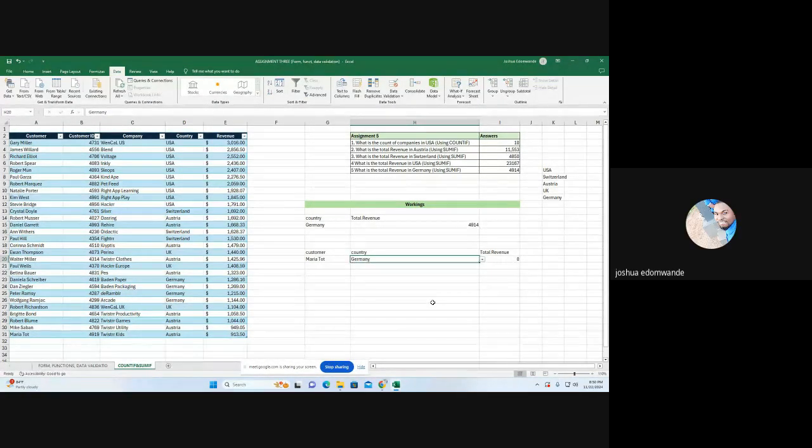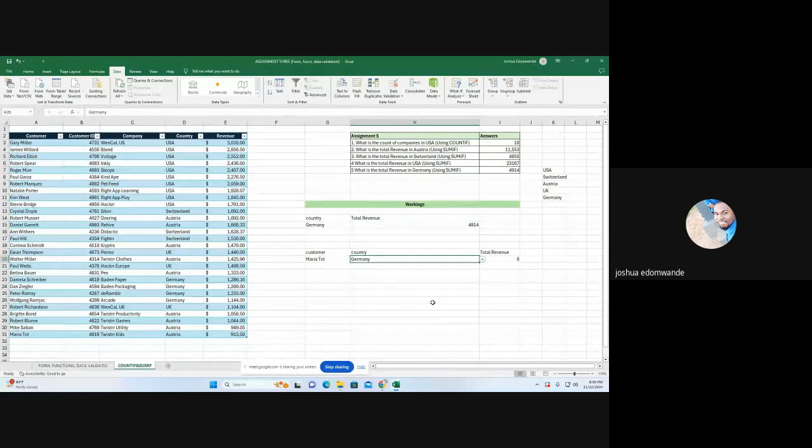Okay. When you say conditions, can you please break it down very well? Thank you. In addition, is it safe to also say SUMIF, for instance, when question 2 and question 3 are together? For instance, what is the total revenue in Austria and Switzerland?